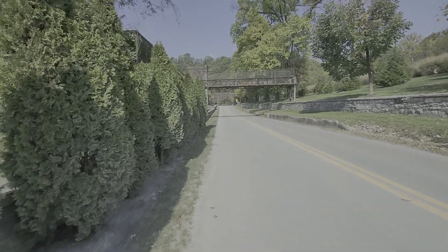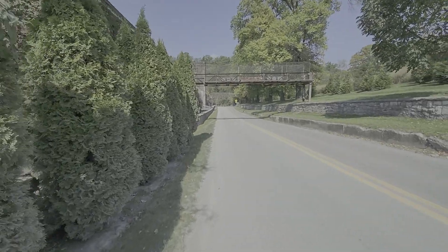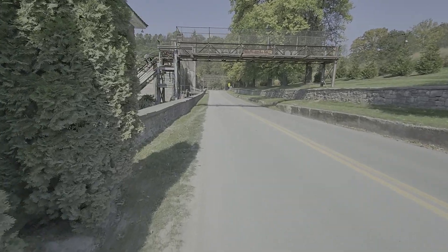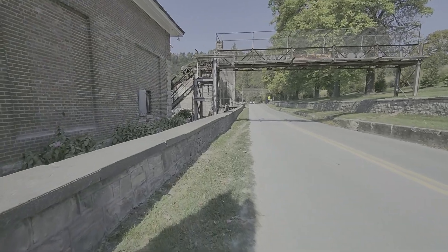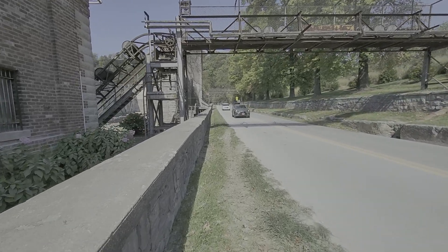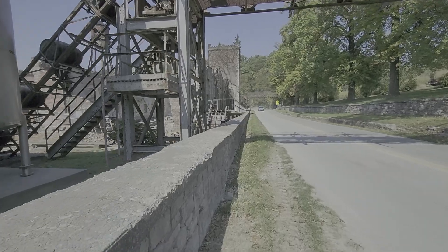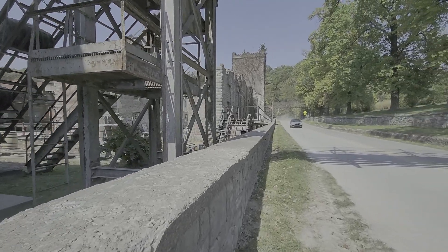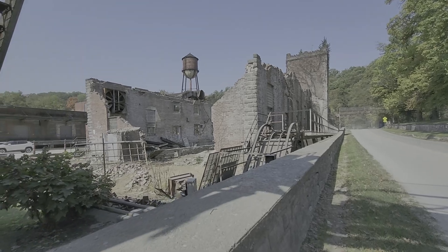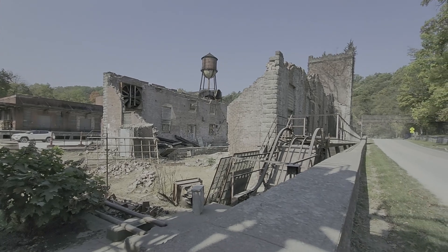I'm not sure if the building up here is still falling down or not, but we will get to that. Once upon a time, I came out here before the people who own it now and have done all this amazing work to restore it. I came out here and did some photography and fell in love with this place. I know I did a video yesterday talking about how bourbon is pretty much all Kentucky, and I really try not to shoot that. But this is an exception — they've actually started tearing some of it down. This all used to be collapsed in on itself.